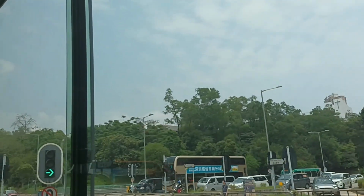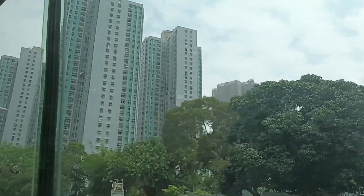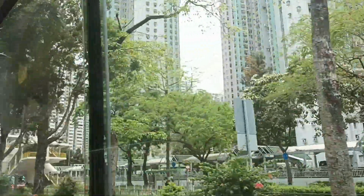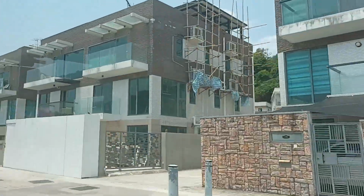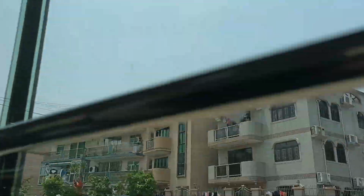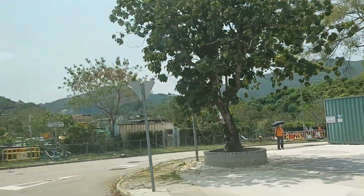You see some of those high-rise buildings still, but those are more residential than commercial. And this place is very, very beautiful. So once you take the bus, you also see beautiful places where the buildings are small, not super high-rise, like two to three storeys. And all the people here are super nice as well, because everything here is also clean and tidy. And as you can see, there are beautiful mountains on the way to the monastery.